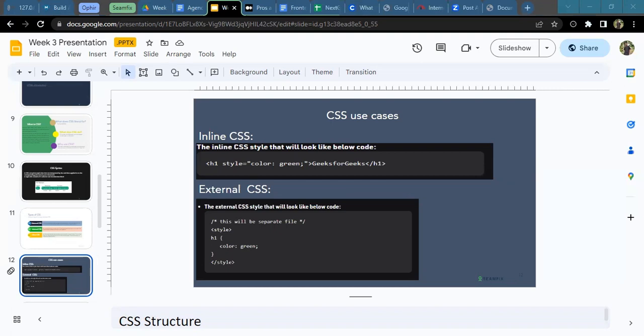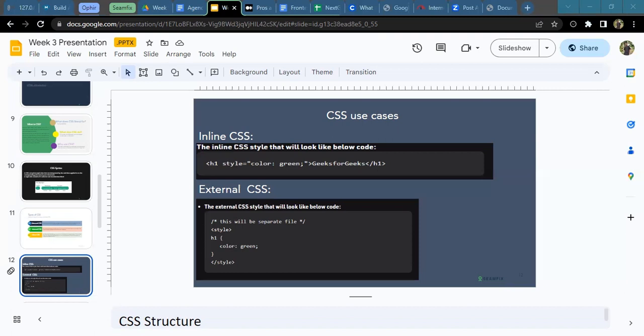Let me try. I think for the external CSS, you create a separate folder for it. And this inline CSS, I think it's done in the text.